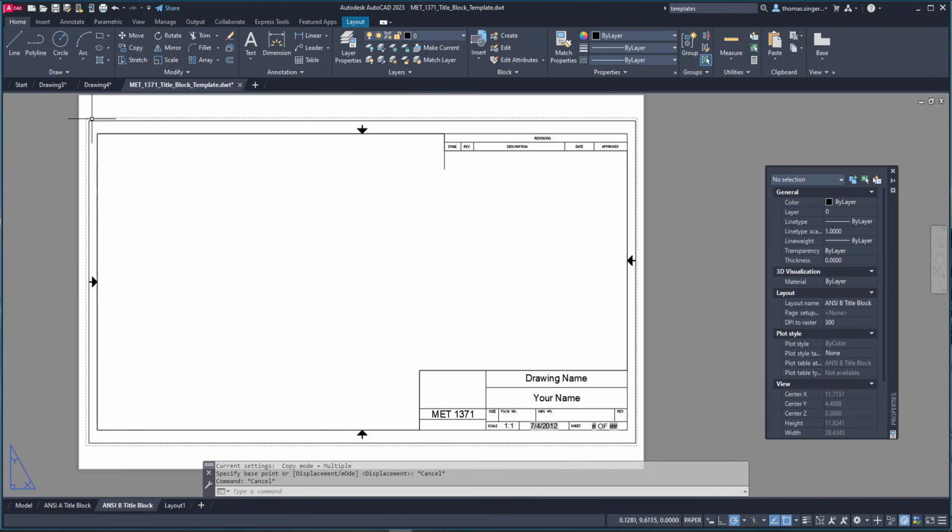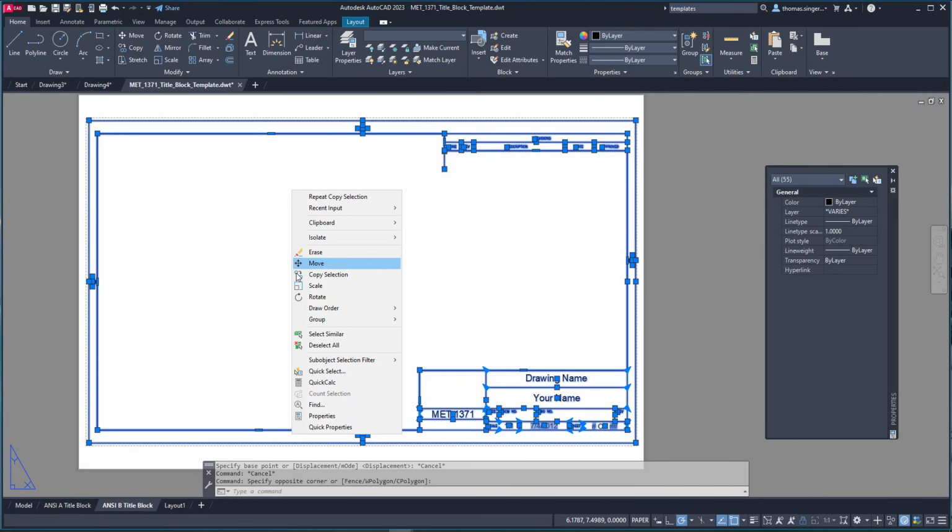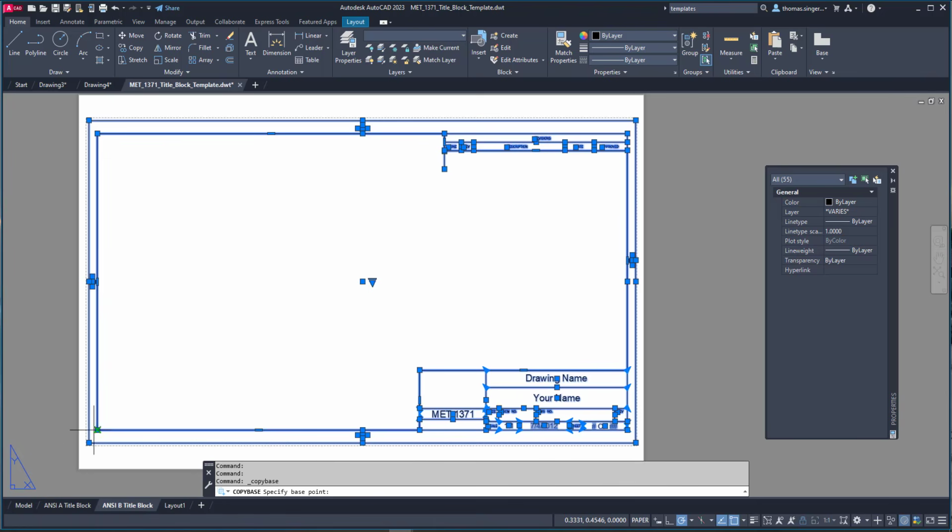It's not allowing me to copy it from this one layout environment to the other. We don't want to copy a selection. We want to copy to the clipboard. I knew there was one thing that I missed, and that's copying and pasting to the clipboard. And I'm sure some of you were yelling at the screen, copy with the clipboard. The clipboard allows you to do copying and pasting, whereas this is copying within the drawing environment. So let's go ahead and copy with our base point. I'll pick the lower corner as our base point. It now has selected 55 objects.